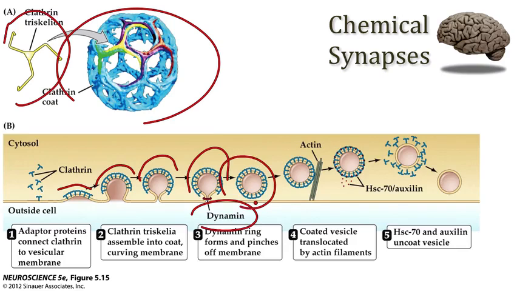allowing for a completely coated vesicle membrane to now be retrieved, and via interactions with actin filaments and a variety of other proteins, this vesicle membrane is retrieved, the clathrin coat is removed, and the vesicle is now ready for repackaging with neurotransmitter without loss of all of those specialized proteins that are associated with this vesicle, like synaptotagmin and the SNARE complex, that are important for the function of this membrane as it's recycled and repackaged with more neurotransmitter.